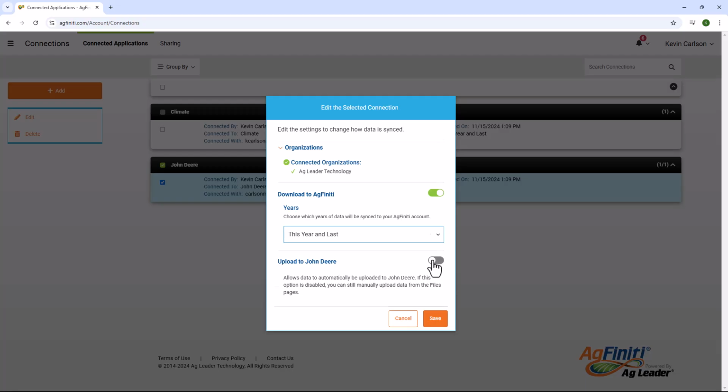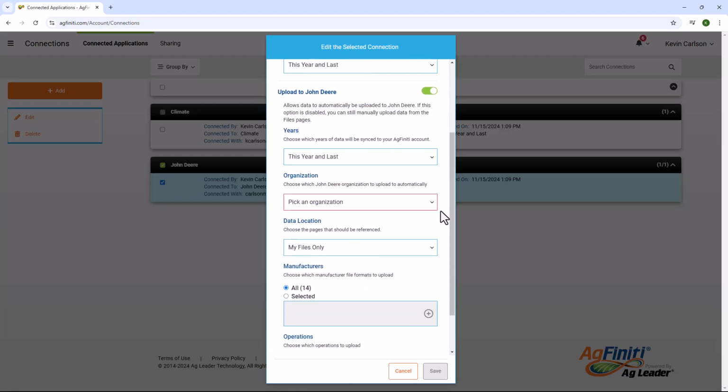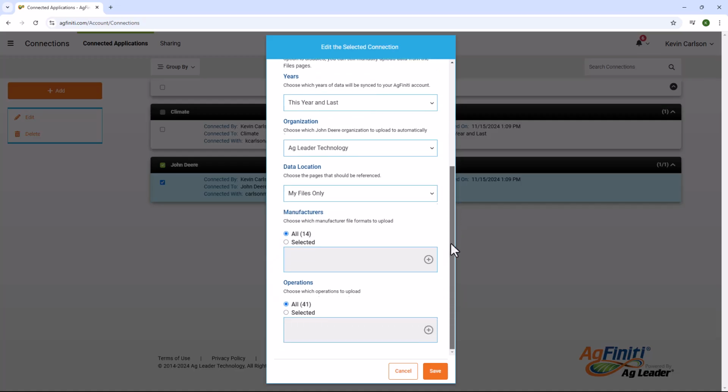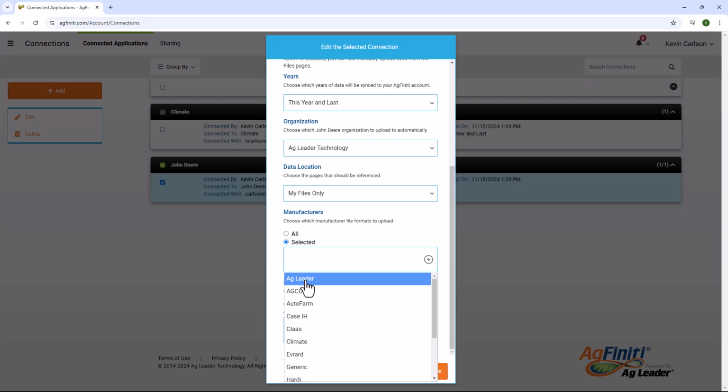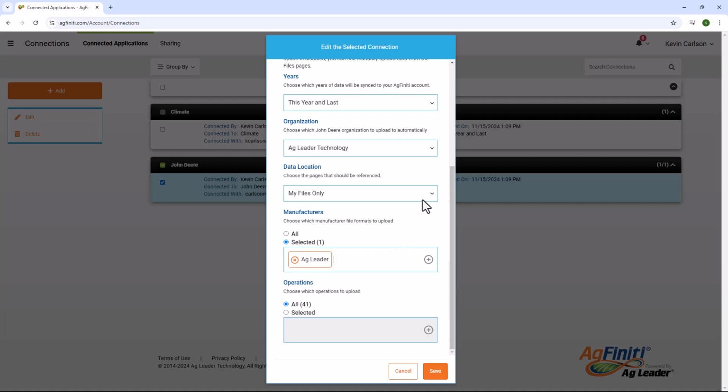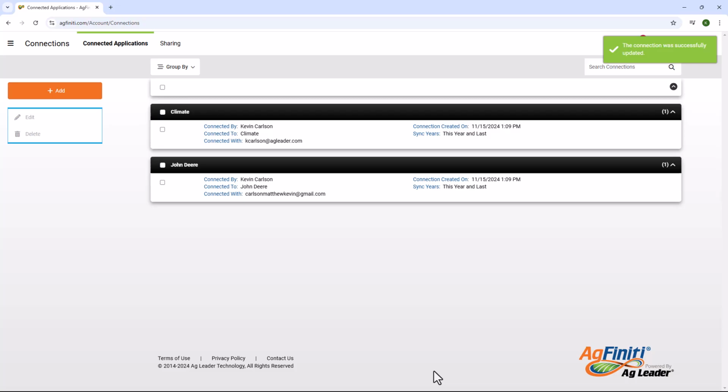When uploading to John Deere Operations Center, you will need to choose which years of data, the organization, the data location from where the files will be uploaded, the manufacturer file formats, and the selected operations. Select Save. If you wish to remove a connection, simply select the connection and click Delete Connections.